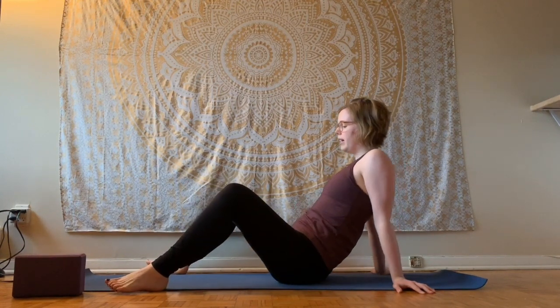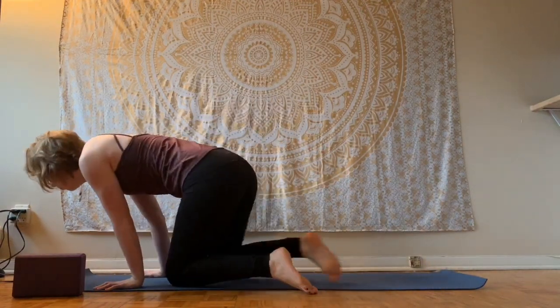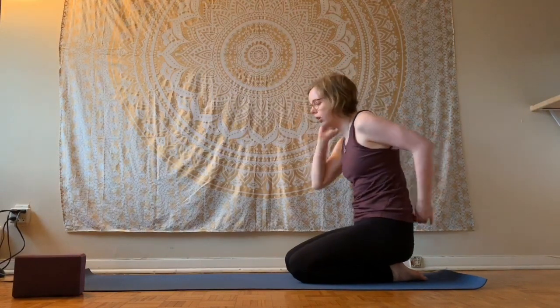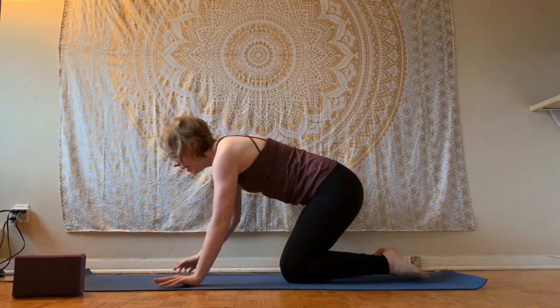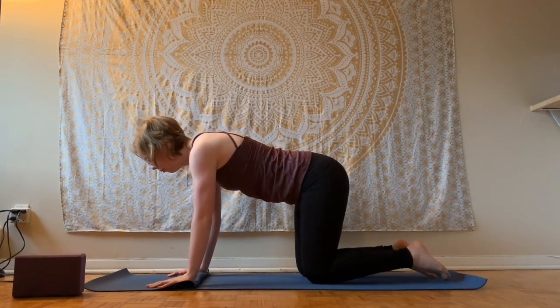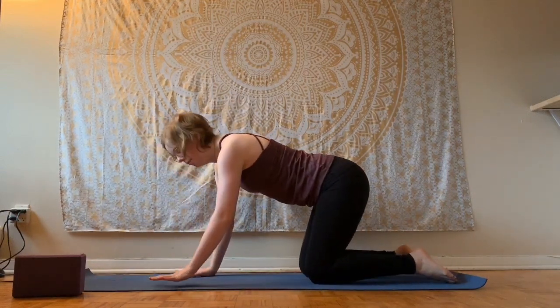Good, and then you can set your hips back down and we'll find our table pose. So coming up to all fours. Now if you're someone who likes to have additional padding under your wrists or under your knees, certainly if you have a blanket nearby or a thin cushion, you could also just double fold your mat under like this, which can provide some additional support for any of your joints.